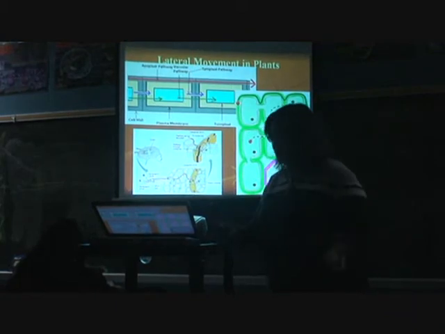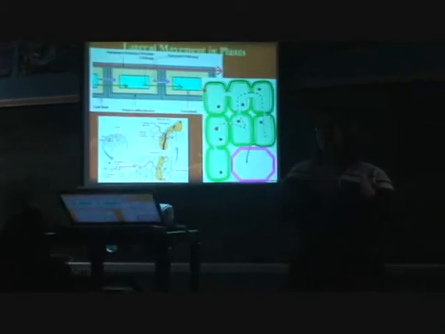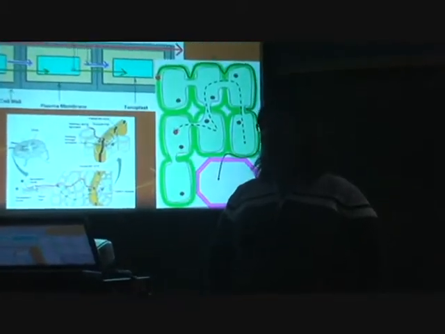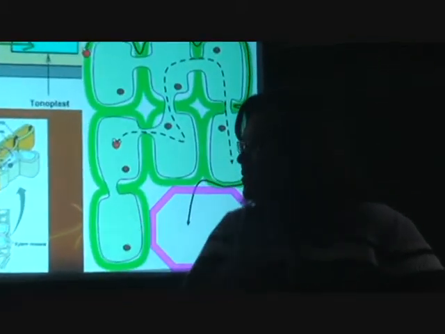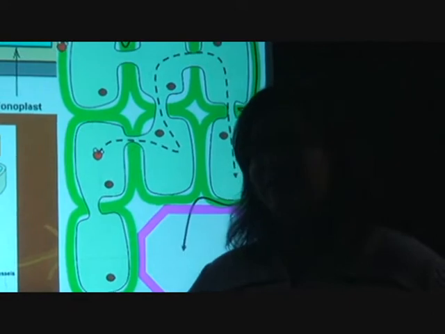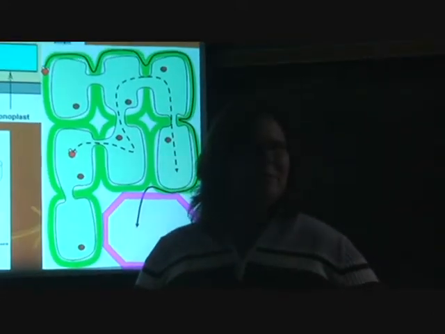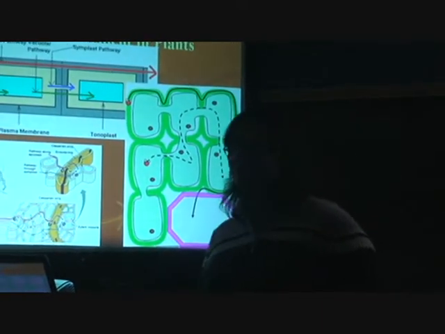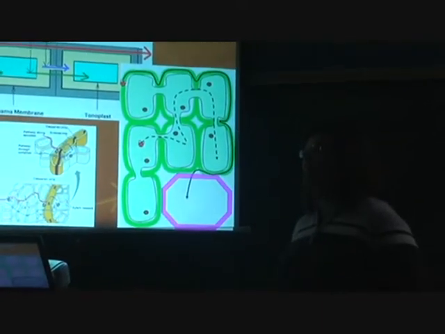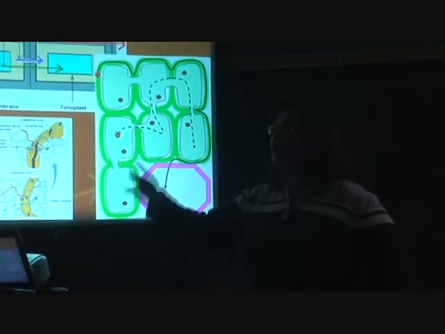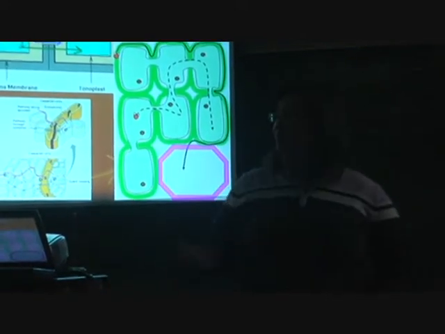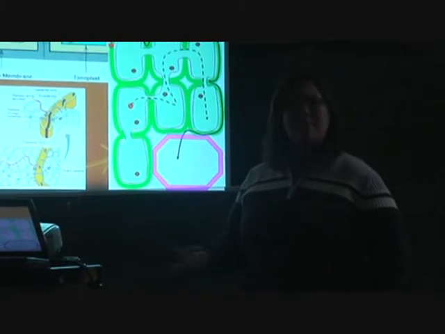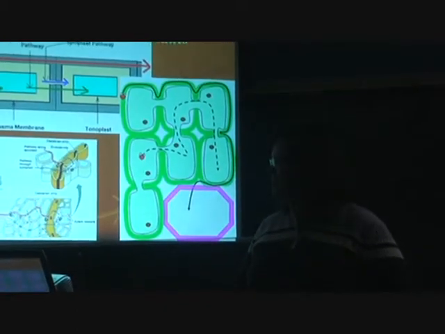What does a plant have to move around? Maybe we should have started with that. When we say plant transport, we understand what we have to move through our blood, and we did the circulatory system, and you just took a test, so you better understand. But what does a plant have to move around? What does it have to transport? Water, sugar from the photosynthetic parts to the non-photosynthetic parts. Enzymes. Okay, amino acids to make proteins. Not too many, but you have to do that.